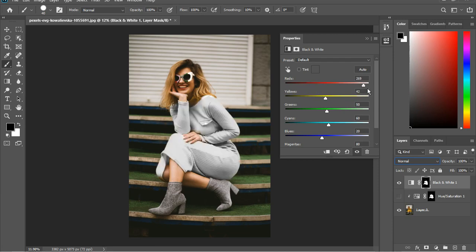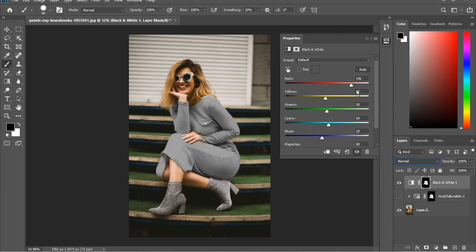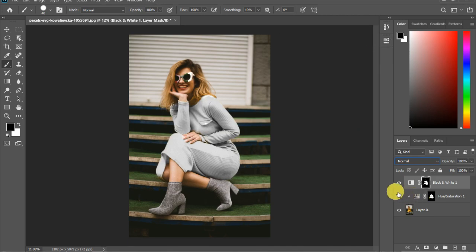Taking it all the way up, you have white. So even the red can control the color change. The red to this place will give you a dark color, and to the top will give you a white color. So that is how to change colors. That's how I change the color I want to affect. You can use this method on any photo where you want to change the color of the clothes the person is wearing, or any color at all.